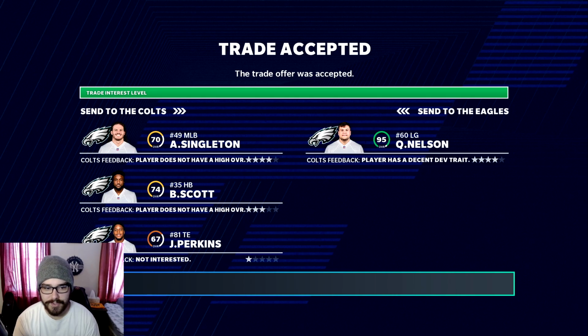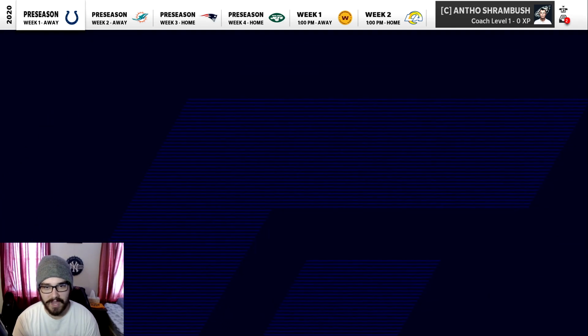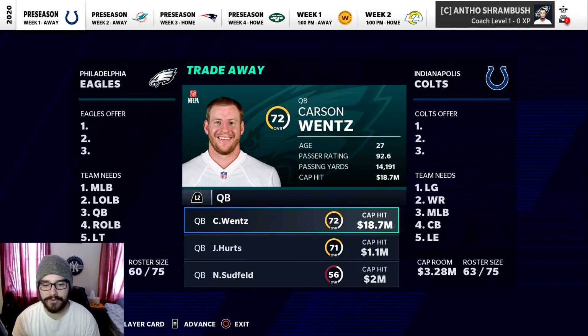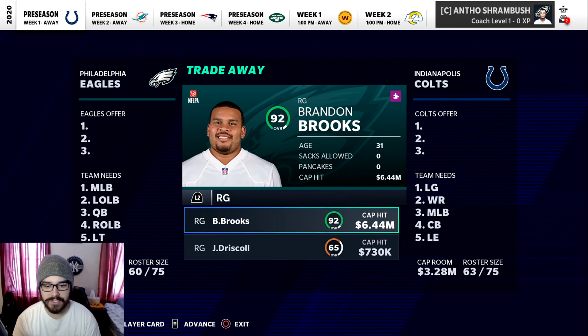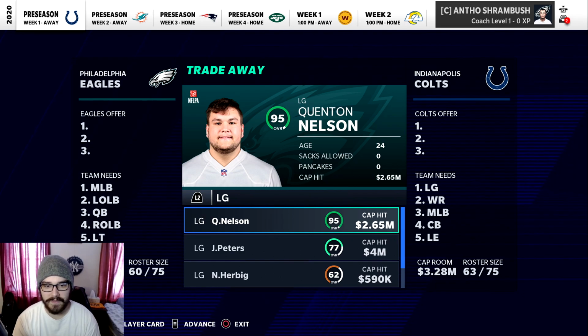We traded away a 70 overall, a 74 overall, and a 67 overall to get Quentin Nelson. One of the best players in this entire game is that easy to acquire. That's how it is for pretty much every guard. Guards are incredibly easy to get. That's why you'll see me trade for guards a lot, specifically Quentin Nelson. I trade for Quentin Nelson all the time, and that's precisely why.